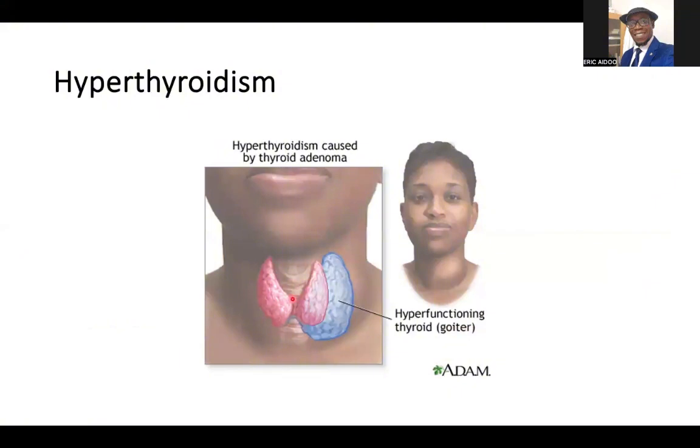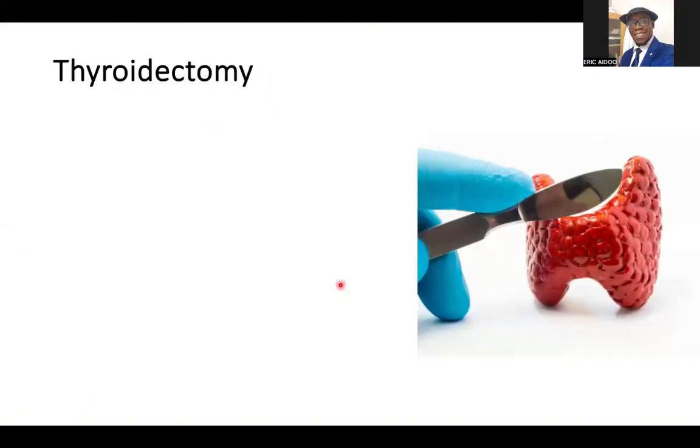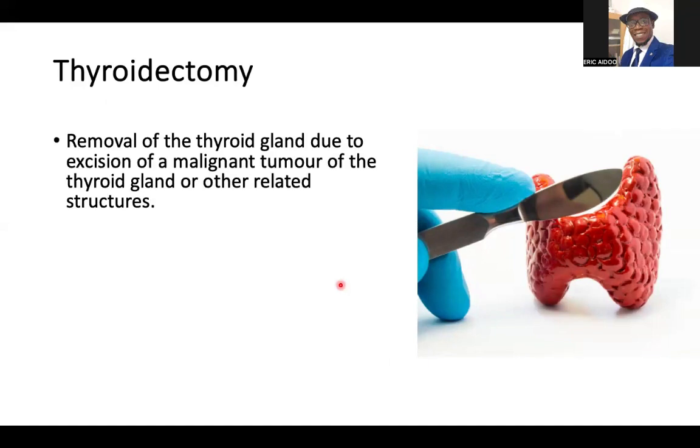Hyperthyroidism is a common clinical feature, due to excessive usage of the product of the thyroid gland, and so the gland is under pressure to keep producing, so it hypertrophies. So this can cause hyperthyroidism. The opposite is hypothyroidism, where the secretion of the thyroid gland is not used up by the body as much. So in the case of hyperthyroidism, you would need to remove the thyroid gland or any malignant tumor around it.